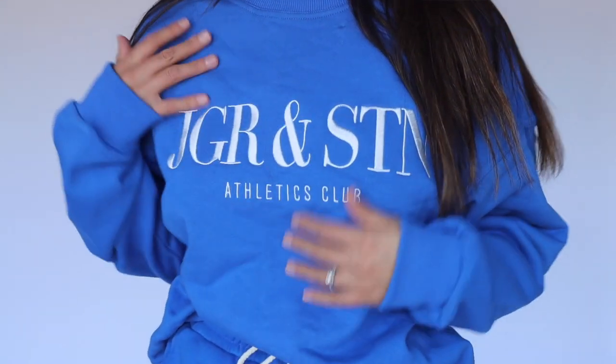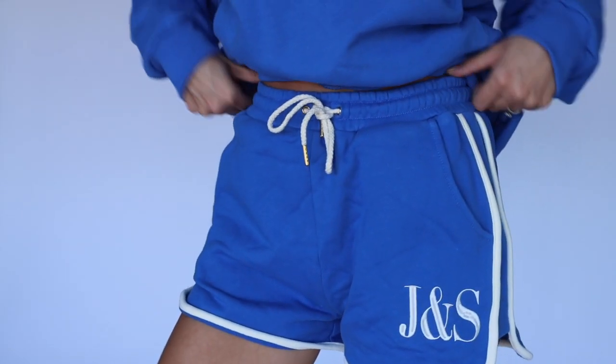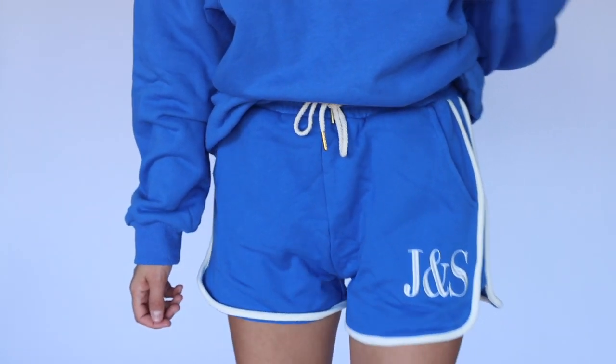So I'm wearing the first thing right now. It is this super cute matching sweatshirt and little shorts set. It is the comfiest thing in the world, so if you work from home and you want a super comfy loungewear set, highly recommend. Also, for someone who usually wears neutrals, this blue color is amazing — I just love the way it looks on me. Super cute, very oversized and comfy.